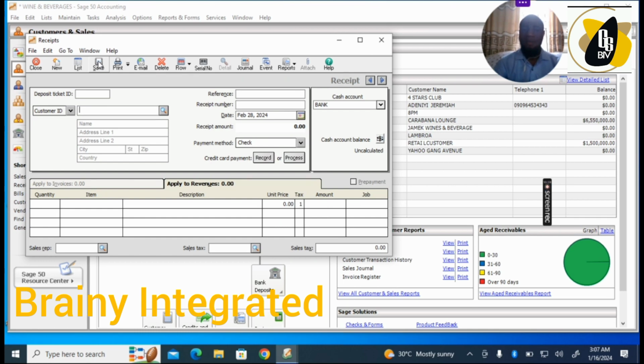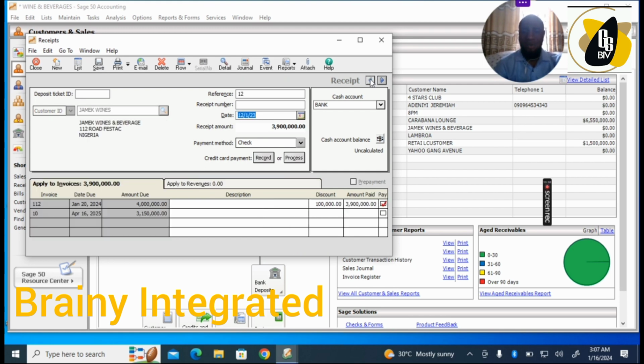However, in some cases, the system might request for us to enter what we call a discount allowed account. If the system requires us to enter a discount allowed account, then we need to link it up to a discount allowed account, because discount allowed is an expense account. That is the amount that will allow our customer not to pay, probably because they are paying on time, or they are making bulk purchase or bulk payment, or whatever the case is.